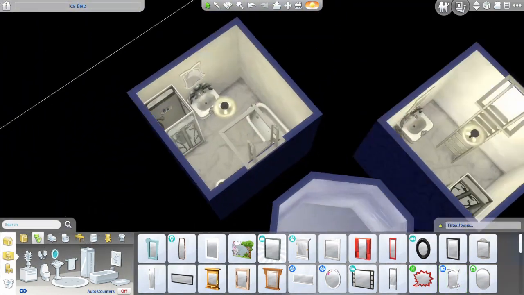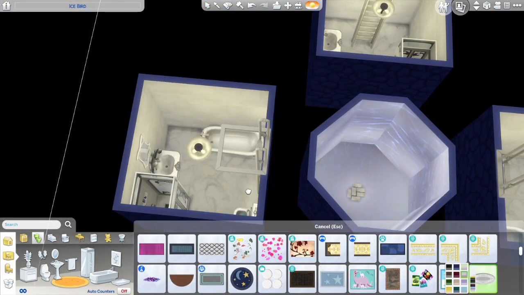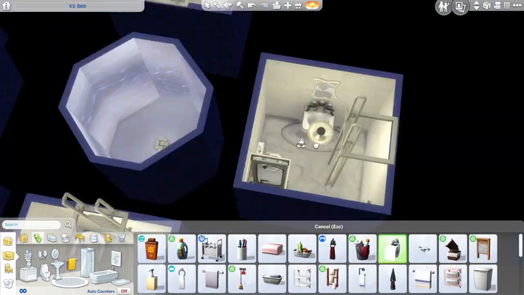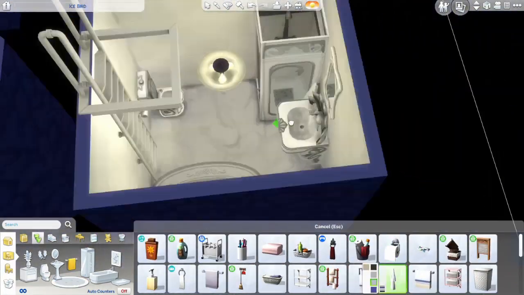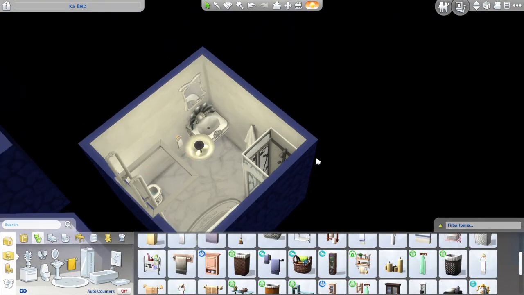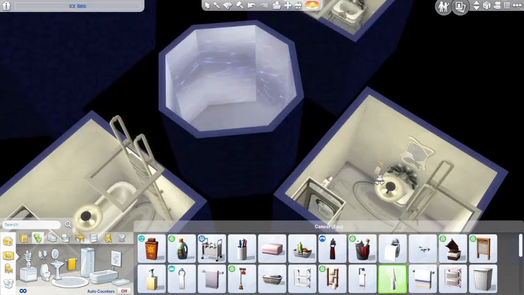Except for the dark, dingy basement, of course. But I made everything white to keep it a little bit stylish. But no, the whole sleek theme from the exterior, you cannot see it in the interior, of course. I playtested the entire build.